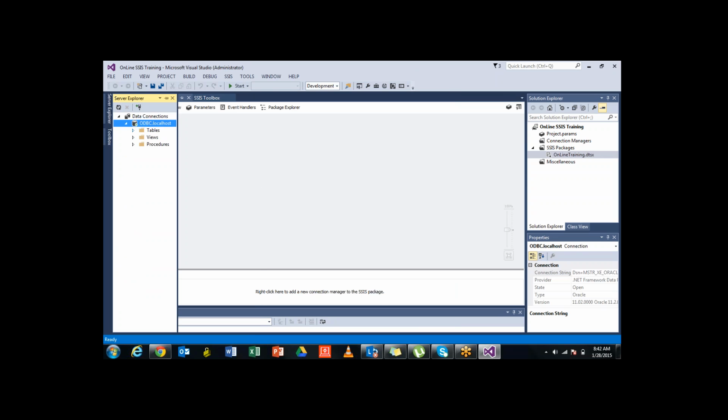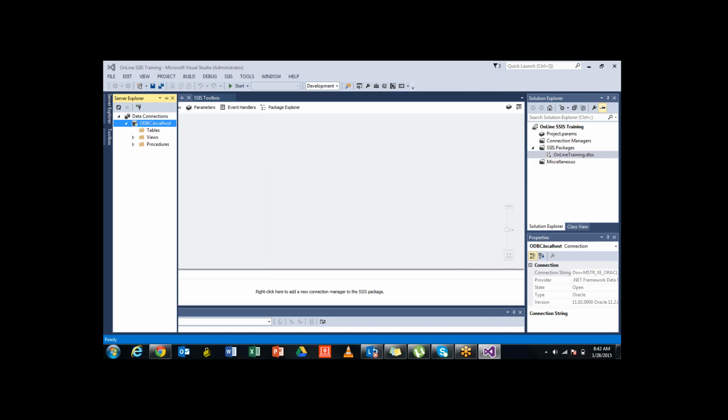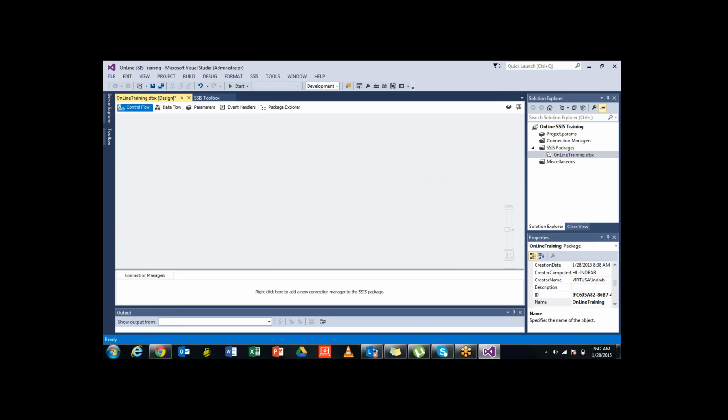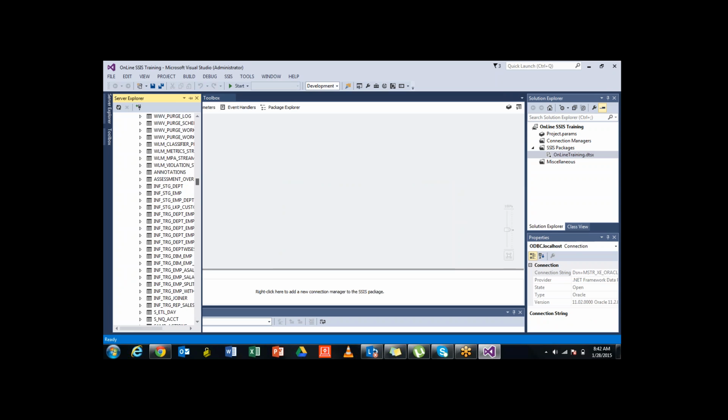So you can see here the tables, views, and procedures. There's some issue in my ODBC, so don't worry, it will come up automatically. You see all the tables coming in, but I had some driver issue, so all of the columns and users data are coming in. So we go for a BI sample. That's what we're working in.